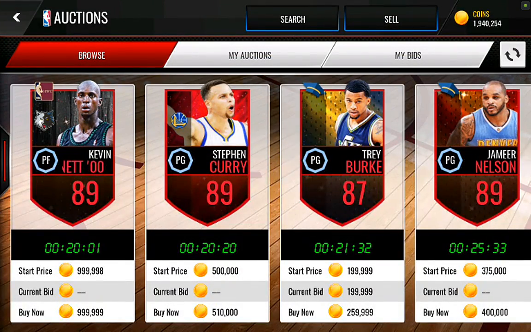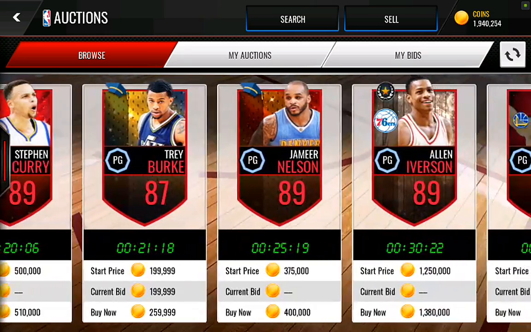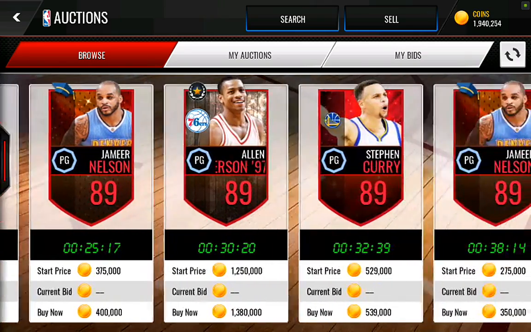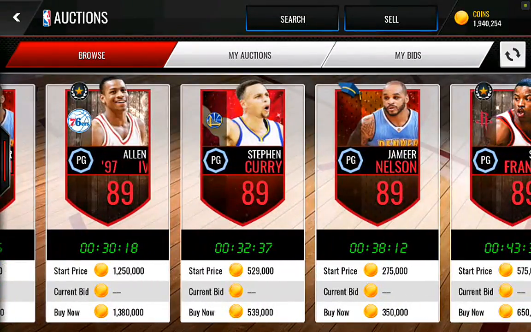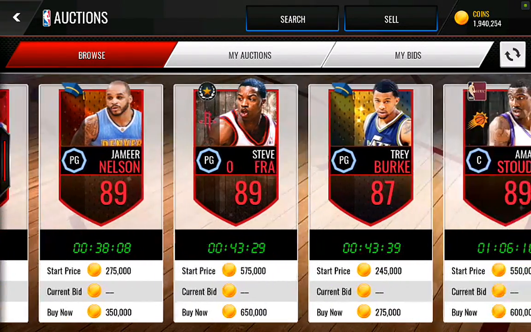That Kevin Garnett's right there. Trey Burke. Actually, Trey Burke would probably be a pretty solid pickup. Although the award winner, Steph Curry, is also a 90 overall. So if I were to get him, that would mean it wouldn't be as much use to have a point guard. But that also means that point guards are going to be a lot cheaper. So that might mean that's going to be one of my better options.